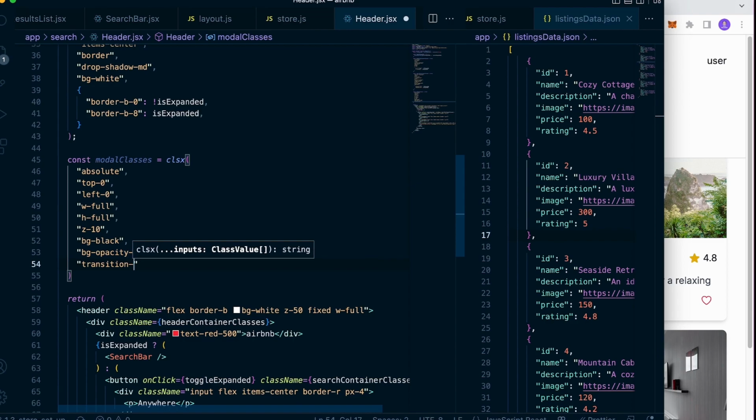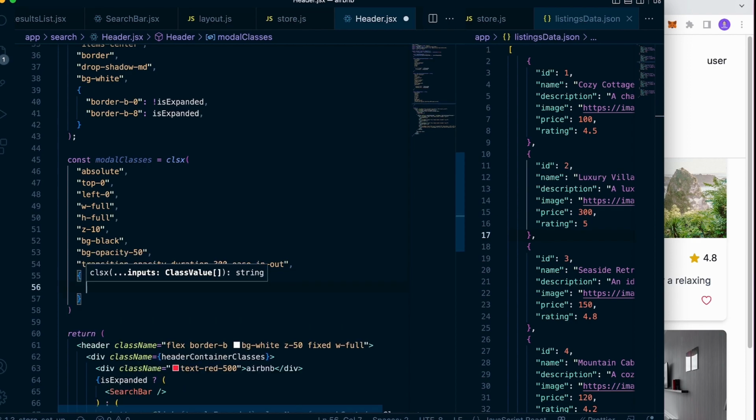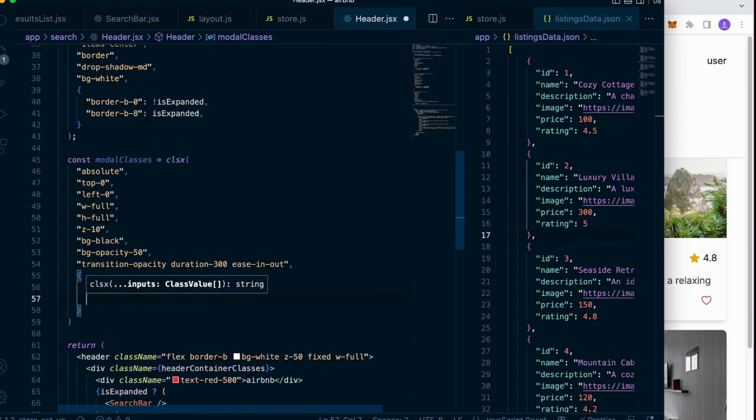So transition opacity is what we want to transition on, and duration 300, ease-in-out is the style of transition. And we'll add if hidden, it's not gonna show up if it's not expanded, and it would be display block if it's expanded.